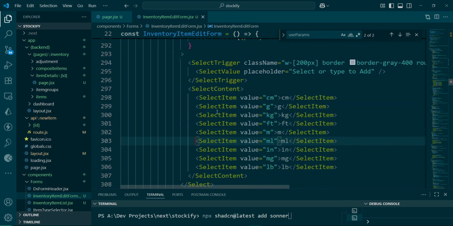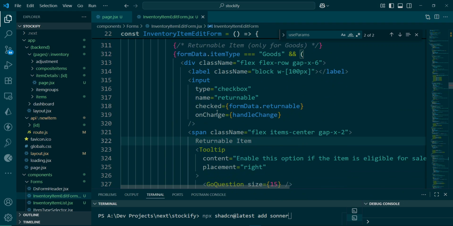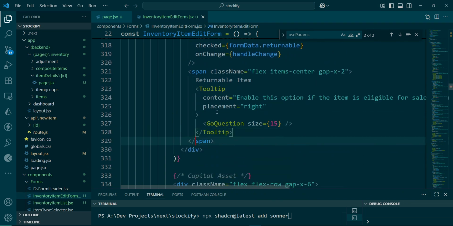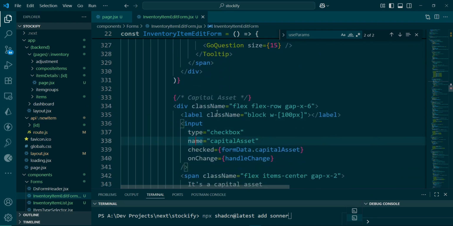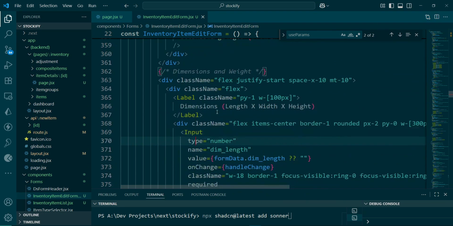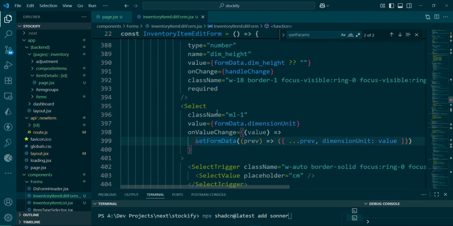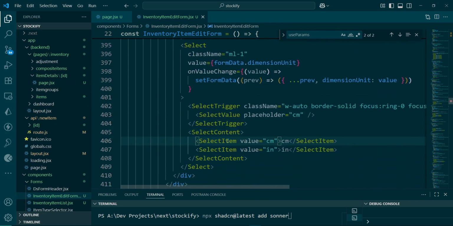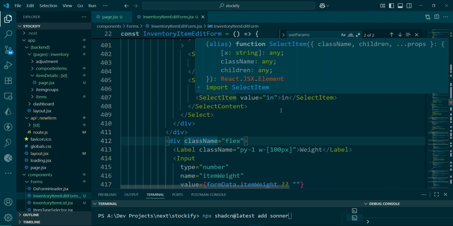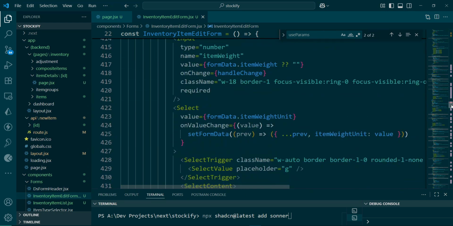The rest of the form remains the same as we have it in the new item creation form. I doubt anything changed. Yeah, I didn't change anything.